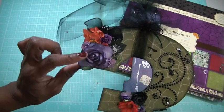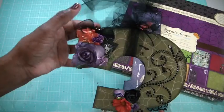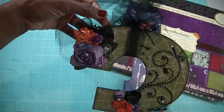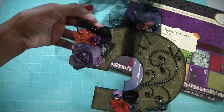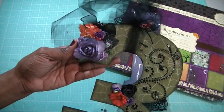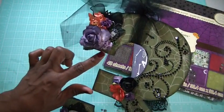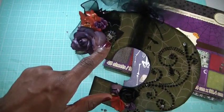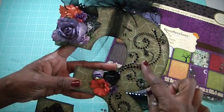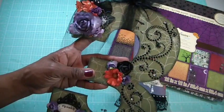It's a huge purple flower. I have some orange flowers here that are kind of different that I got in a rack. There's a cute bat back here. This is from Diane. Diane sent me a beautiful rack last Halloween of some things that she scored at Michael's when she went shopping. I have some flowers, some Recollection flowers, and then a cute little skeleton metal charm back there. This is all Recollection bling, and then I did the same thing in the center with the flowers.